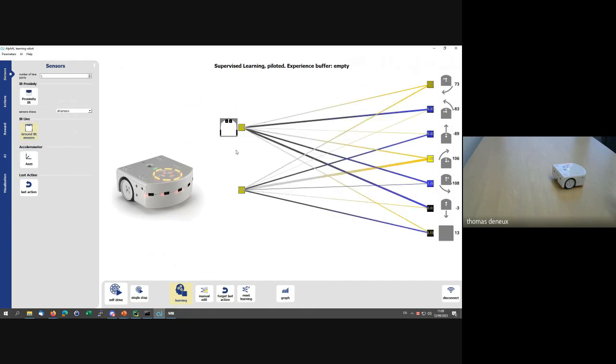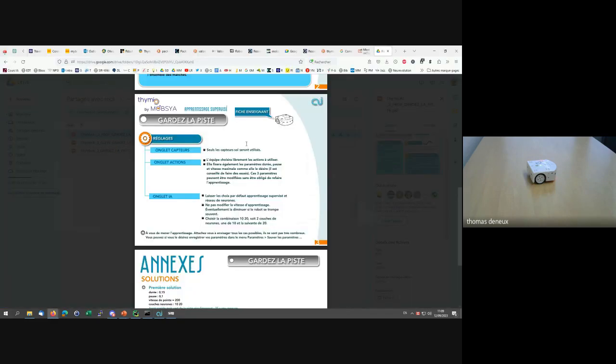So these are the 2 sensors which are here in the back, and you can train Thymio to follow a line. I will not demo all these activities because I want to keep the time for the advanced version.